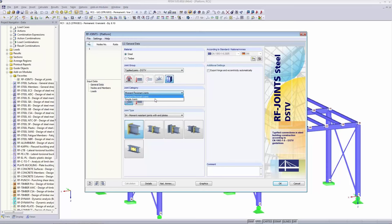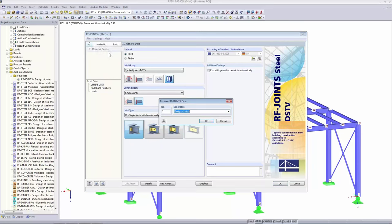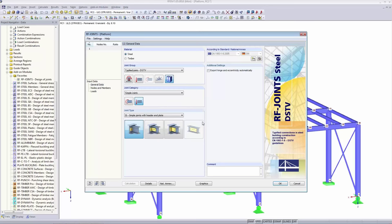We start with a simple joint. You have all these letters I explained to you earlier, but you don't really have to use them. If you are not used to them, you can also go along with the pictures we provided down here. You can always define several cases, so I rename my case into DSTV simple joint. That makes life a bit easier later on, and you remember better what you did. So this is the first case, simple joint. I want to make a simple joint with an angle cleat. It's the IW I want to do. So that's the second figure we are looking at.